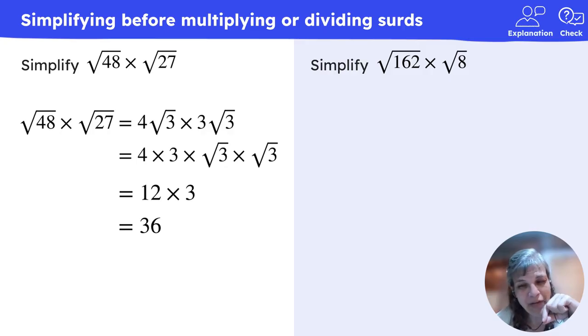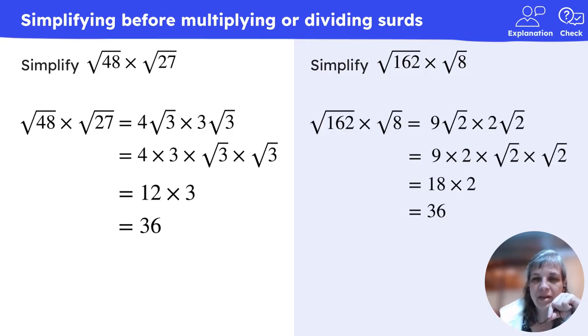Of course, you can do it on your calculator, but hopefully you could also eventually find that 162 is 81 times 2. 81 becomes 9 root 2, and 8 can become 2 root 2. That one you'll run into so often that you probably will memorize it soon. And then I multiply the 9 times 2, and I multiply the 2 times root 2, which again gives me the same answer I got the last time.